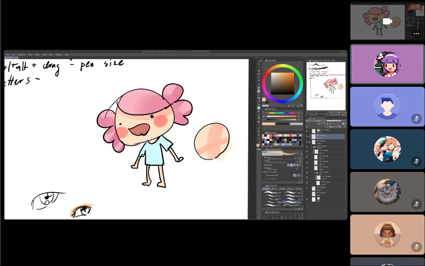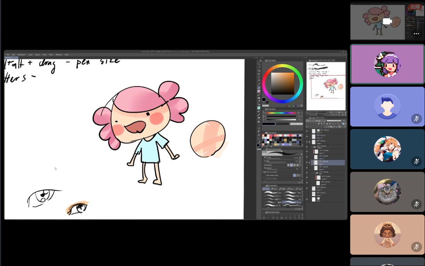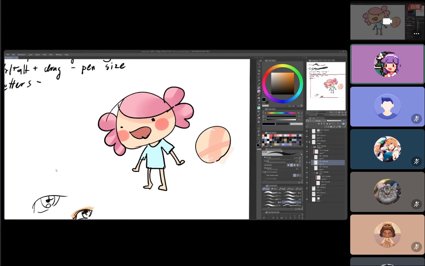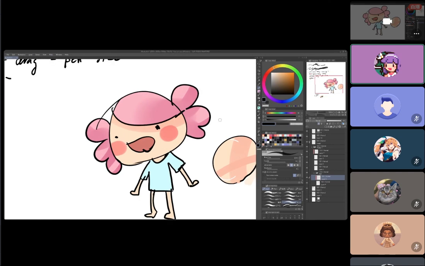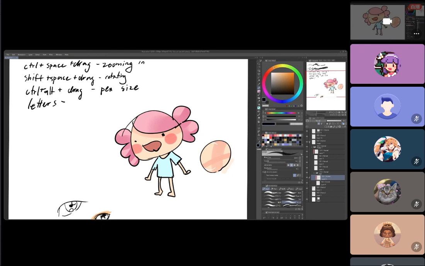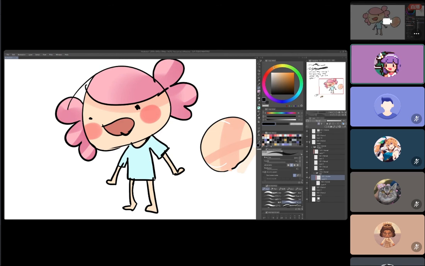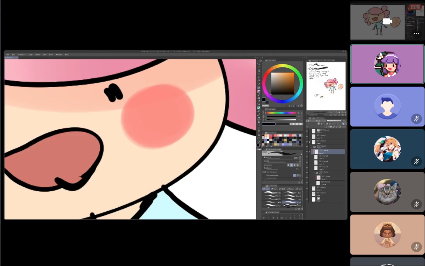And one trick that I want to show you guys that's really cool is say that you have a lot of layers, right? And you want to immediately get to the hair layer, for example, instead of having to look through them and find the hair layer. What you can do is control shift left click. Say I want to go to the hair layer. Click on here, I'm already on it. You want to go to skin, click on the skin, and you see how it shifts onto the skin layer automatically. Basically, it takes that pixel and it's like, what's the overlaying pixel? I want to go to that layer, so it does it for you.